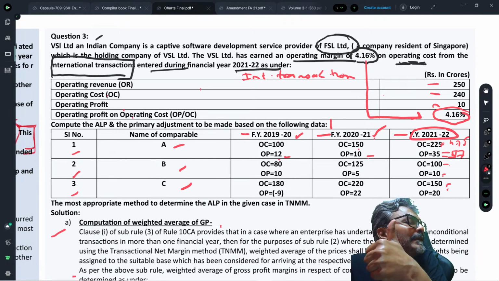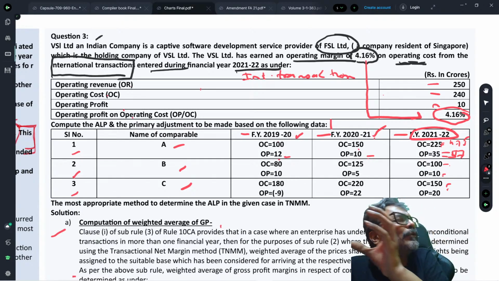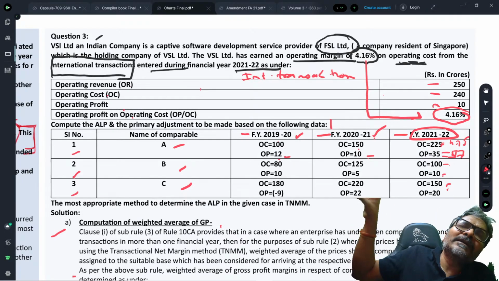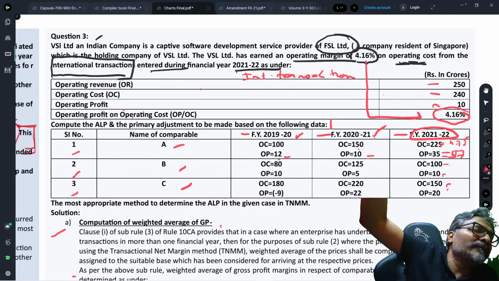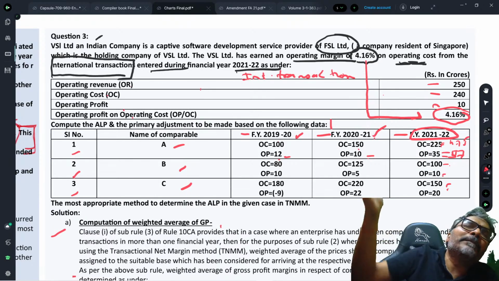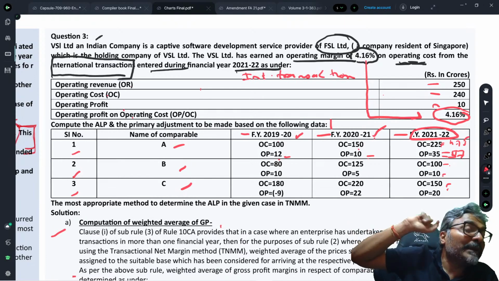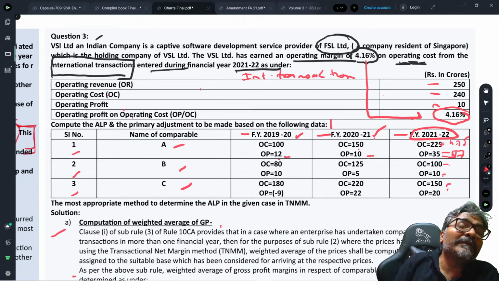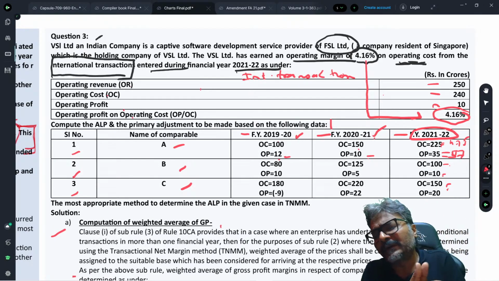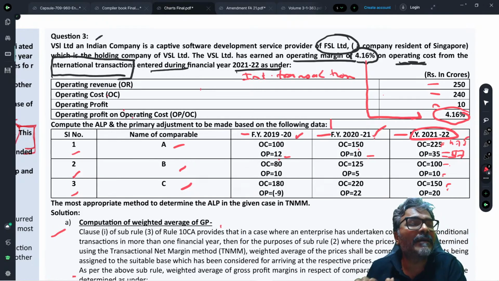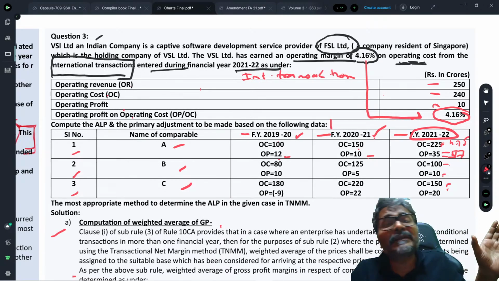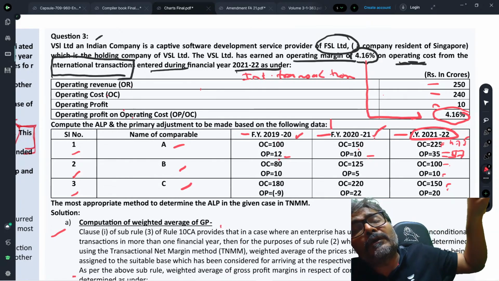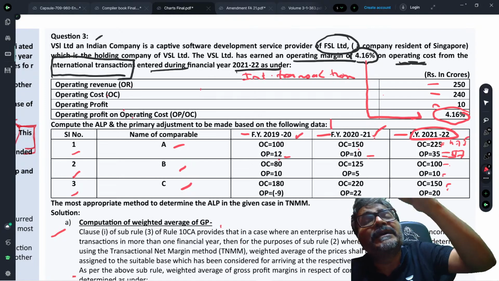If it is only one comparable given to you, absolutely no issues. Go with that one comparable, and whatever weighted average margin you have computed just now, directly apply in that relevant step of the resale price method which I taught you yesterday, and please get your ALP. Okay, but if more than one comparable is given to you, then for that many comparables you will first determine the weighted average margin, and thereafter, if the comparable size is less than 6, take the arithmetic mean of all the weighted average margins that you have determined in the above table.